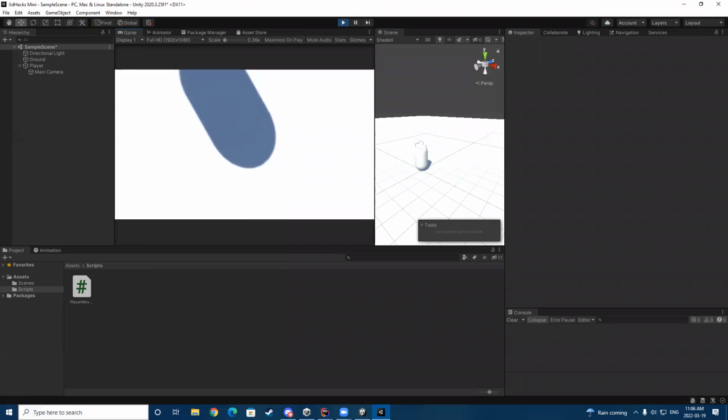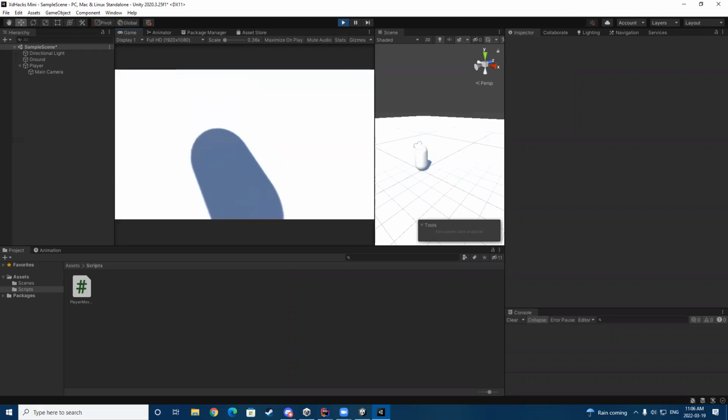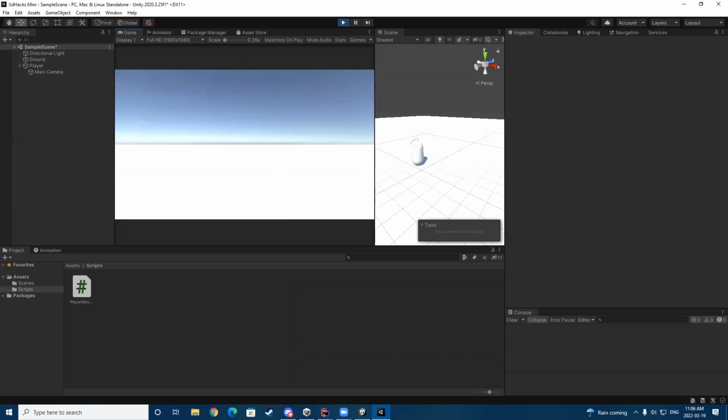Again, see, this is what clamp does. It clamps your value to make sure that the lowest you can go is -90 and the highest you can go is +90. But yeah, you can move left and right, up and down, the whole entire thing. And this is basically a free moving camera. This is the backbone of every first person FPS.